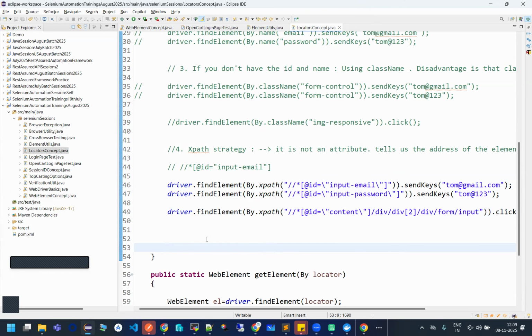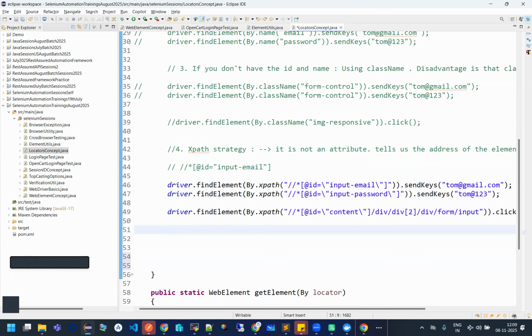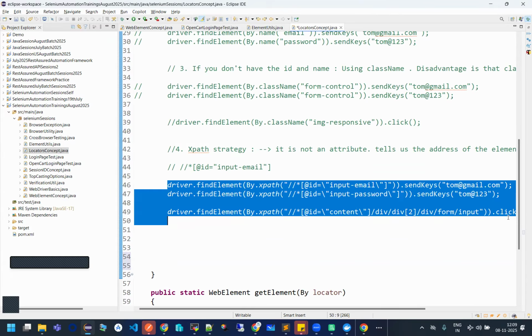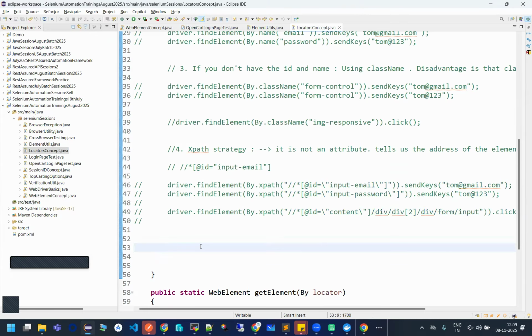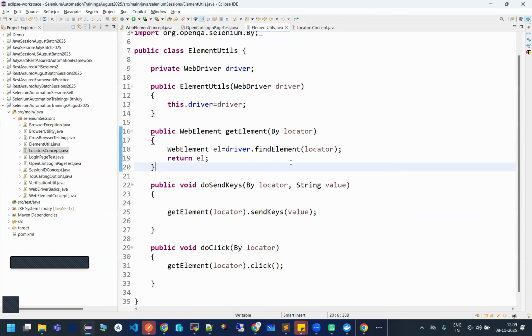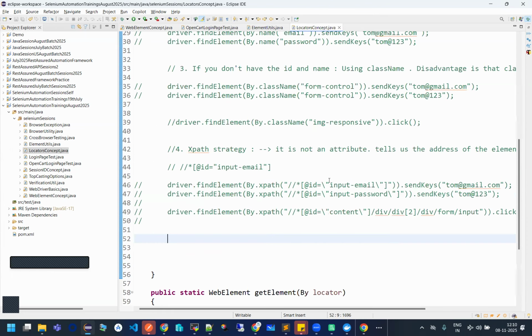Now, can we utilize our utility methods, guys, here and try to check it from that also? Because we already have a doSendKeys method, our own method, and our click method. Let us see how this will work, with one example. So first of all, what is the use case? If we really want to send keys, meaning enter some text, I want to have some locator. Obviously, I need the locators. Then I want to send some text.